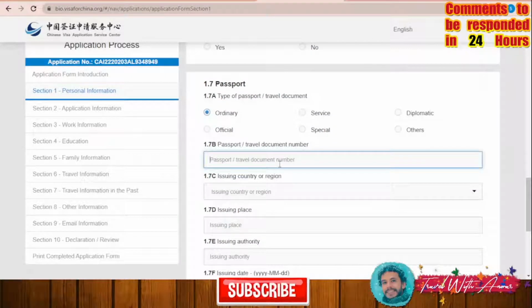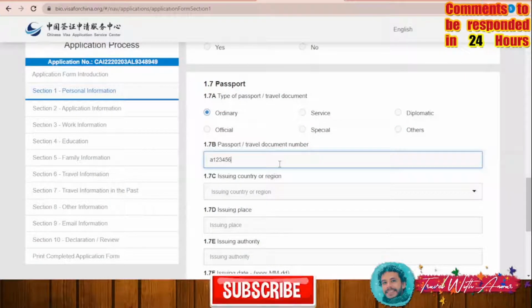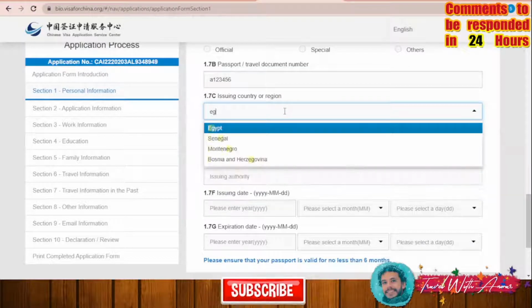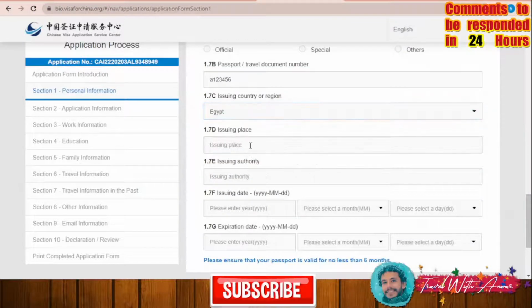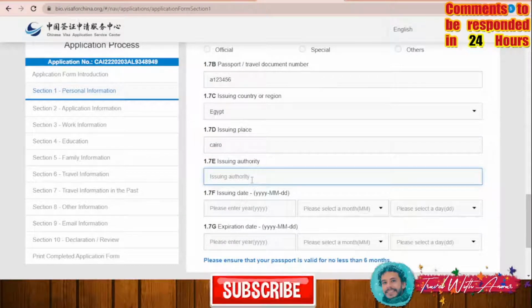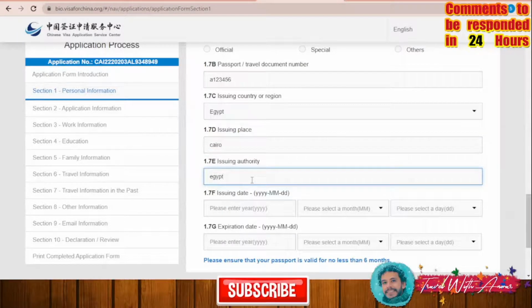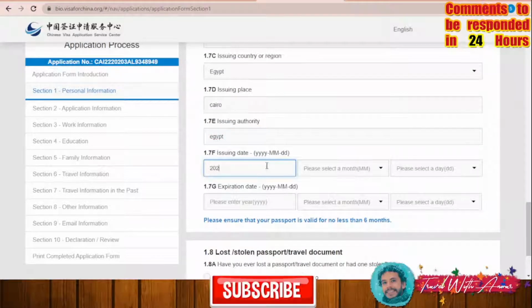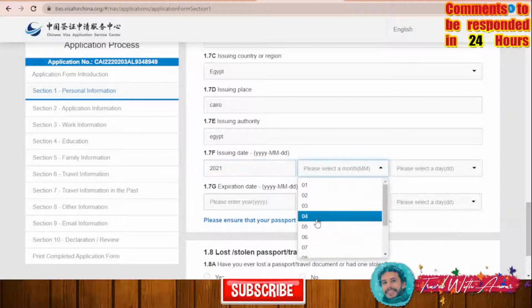Passport travel document number E123456. Issuing country of origin, Egypt. Issuing place, Cairo. Issuing authority, Egypt. Date, 2022, select the month.